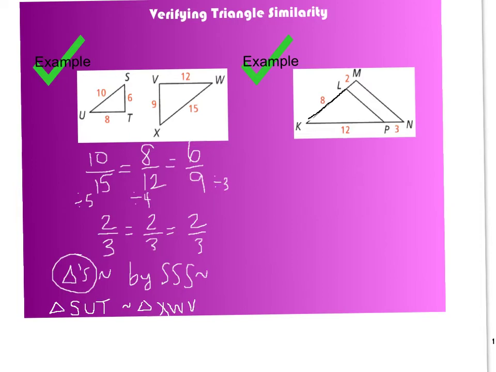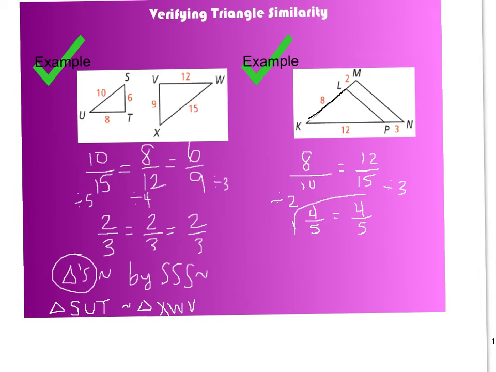Okay. So I'm going to use this piece 8 over my larger triangle, this whole length, which is 10. And I'm going to set that equal to my short side, which is 12, over my whole side, which is 15. And then if I reduce, here I can reduce by 2, and I get 4 over 5. Here I can reduce by 3, and I get 4 over 5.